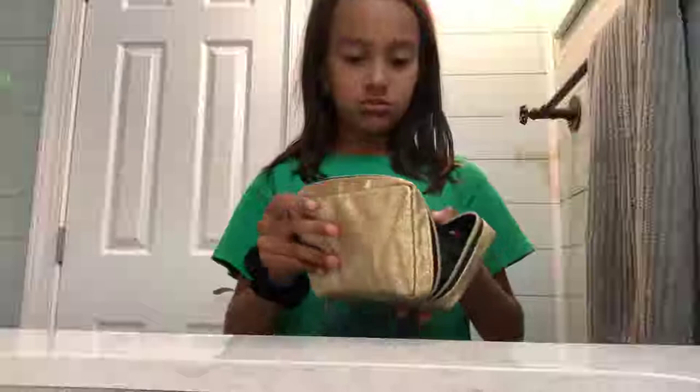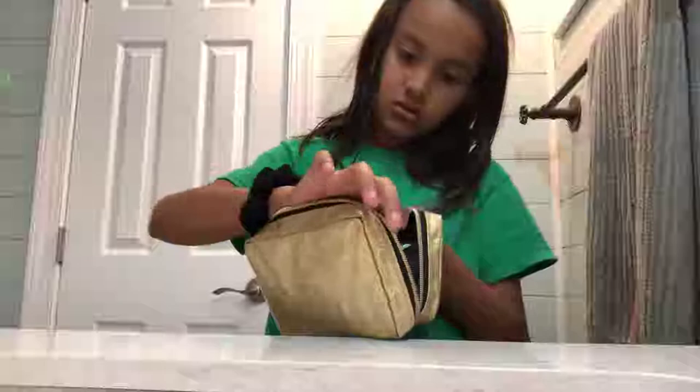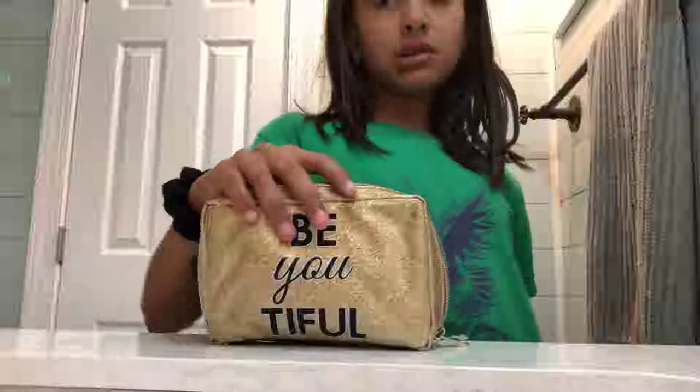So first, I got this makeup bag from, I don't remember. Does it say in here? No, I don't know where I got this from. But it says beautiful. So I've got that makeup bag.